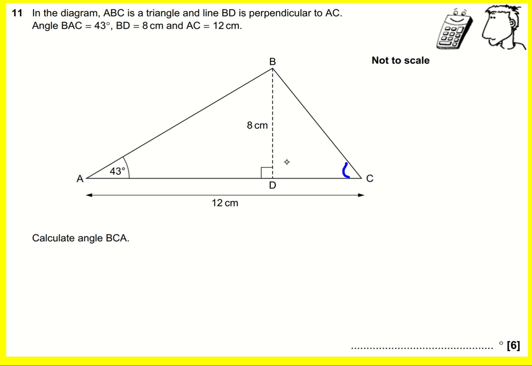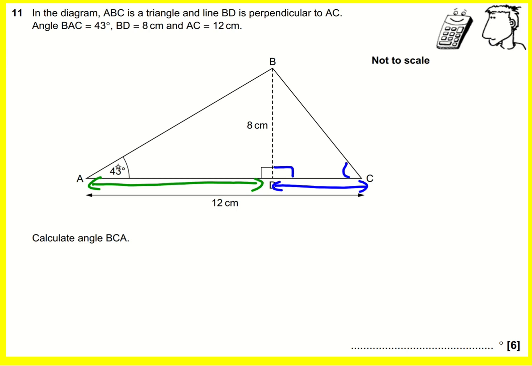I think the way we want to go is we've got a right angle triangle here. So if I could work out this length, then I'm done because I've got a right angle triangle and I've got the opposite and I've got the adjacent. So how can we do that? Well, we can find out this length because I can look at the left-hand right angle triangle and deal with it.